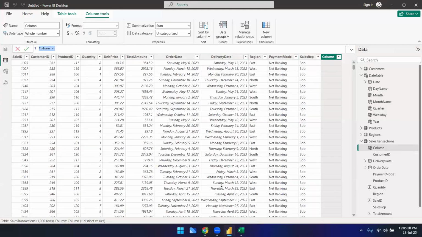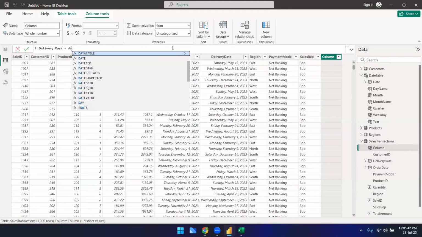If you are counting the delivery days, total delivery dates, how many delivery dates I have, for that I'll use the measure. Number of rows in the delivery date column. For that, I'll use measure. But here I have to create a column. Let's say the output, I'm calling it delivery days. And here, how do I write this?